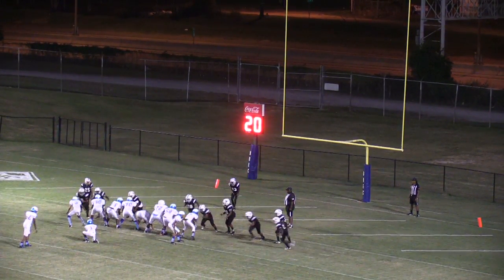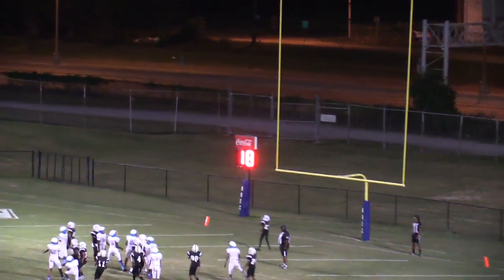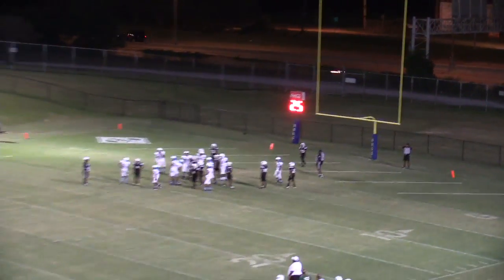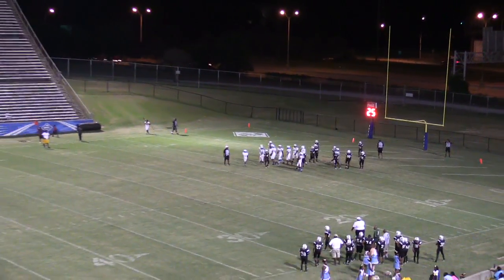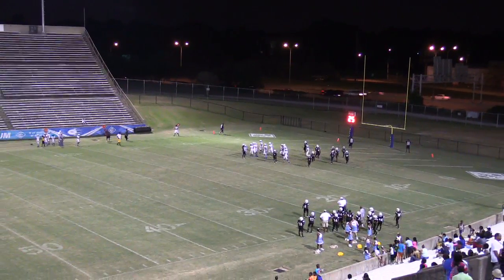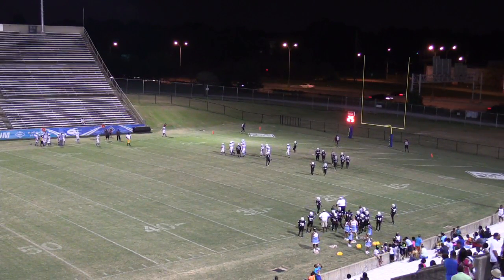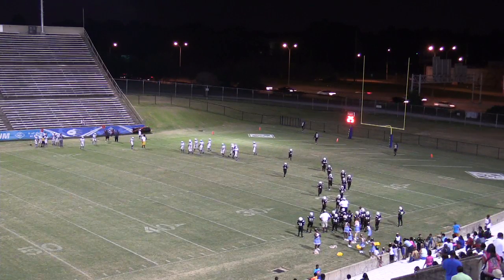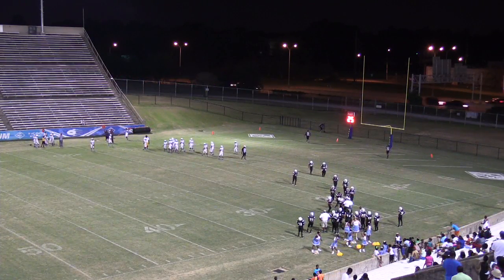Jaguars up for the 2-point conversion. Let's see if we can get a kick out here. It's high enough, and again, we're another wide left. But, young man, keep trying. One of these days, you're going to really need that, and you're going to come through in the clutch. It's better for you to learn it now in a game that you're up than to be in a big game and not.